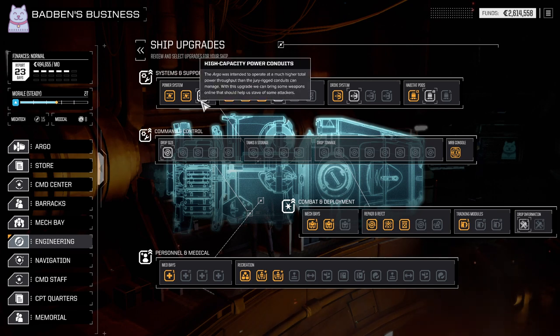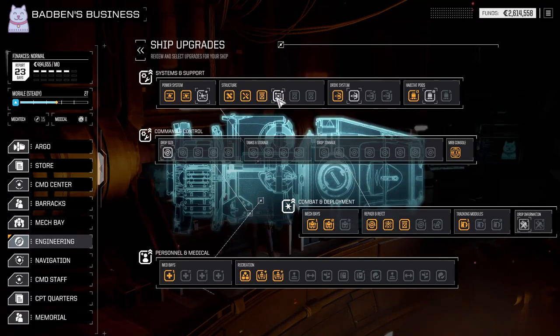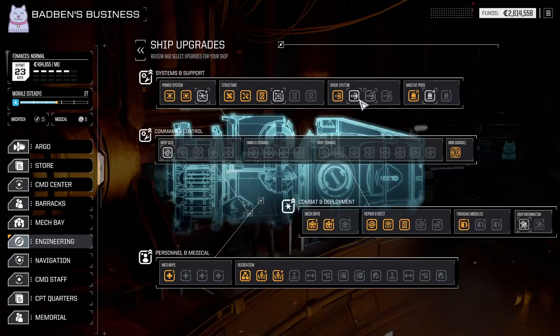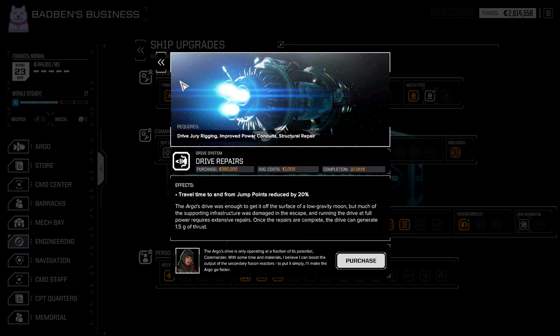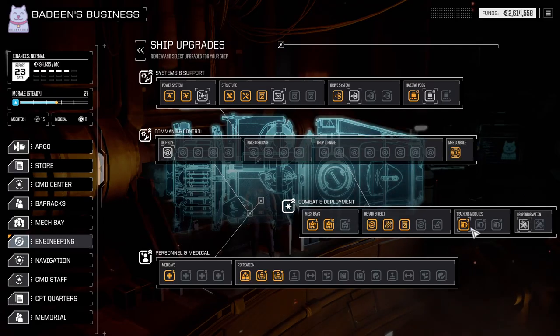Doodle-doo. What does this do? High capacity. I'll work on duets, 1 tech point and 1 morale. That's pretty good. Is there something cheaper? That's cheaper. It doesn't do anything good for me, though. Travel time. I don't really care about travel time. That's really expensive. It's good. I'll need it.